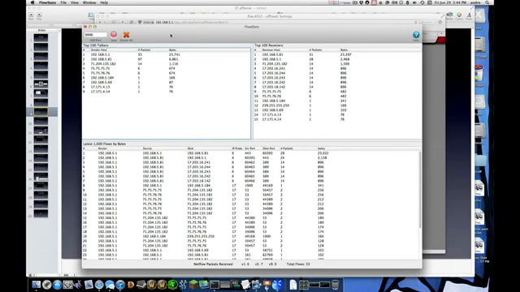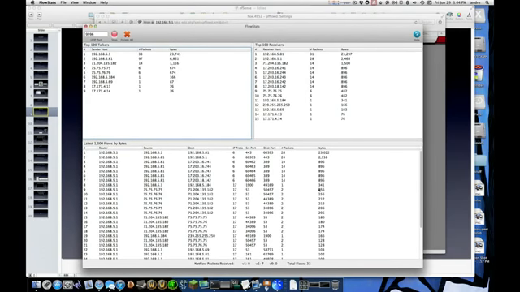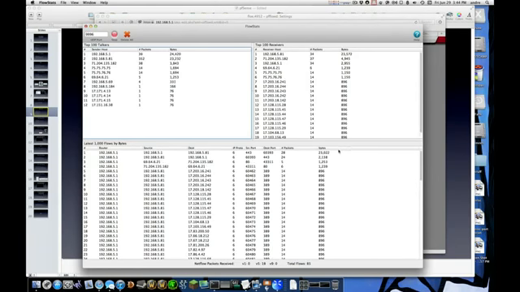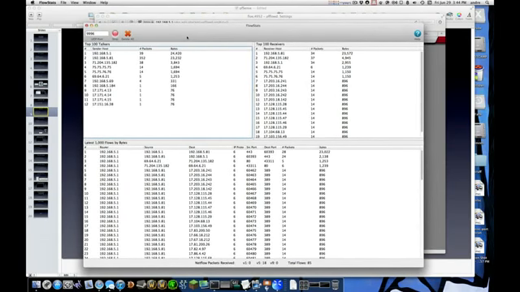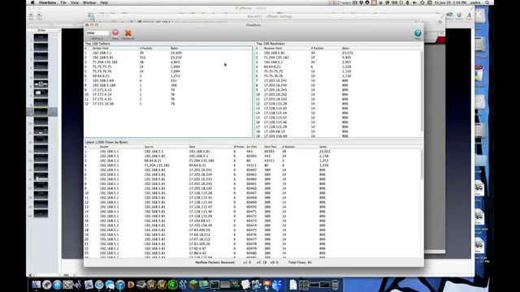So this is a pretty bare bones NetFlow collector. It really doesn't do a whole lot of stuff. It just shows you the last 1,000 flows sorted by bytes, so you can see your biggest transfers, and then your top talkers and receivers. Pretty basic, but these get very, very fancy and very, very expensive.